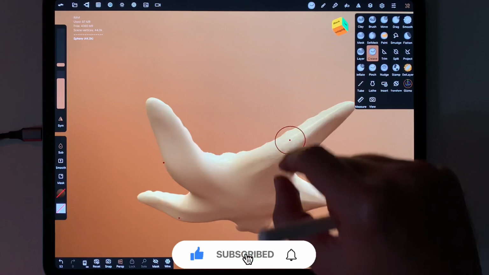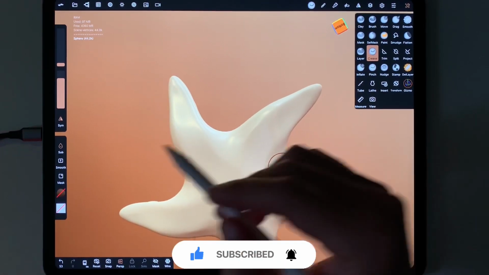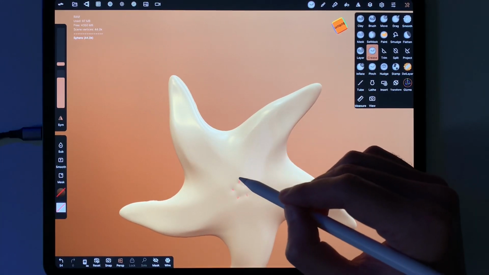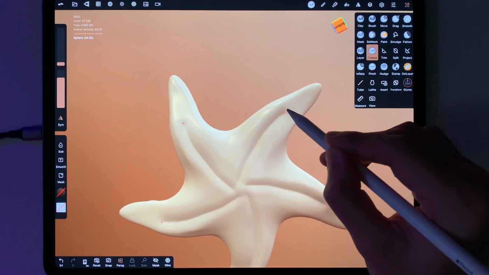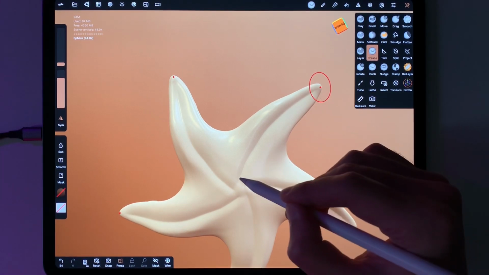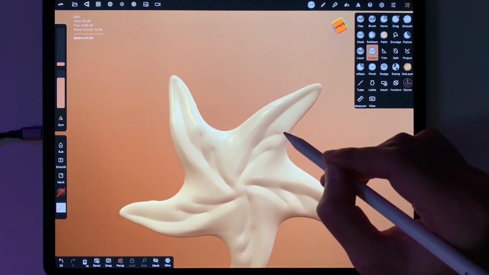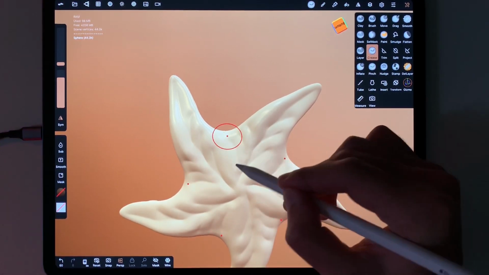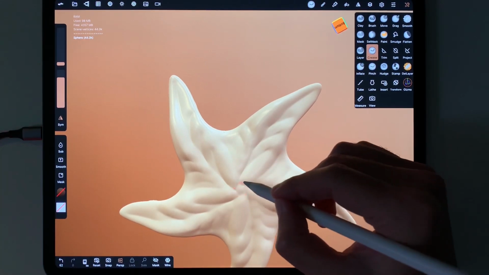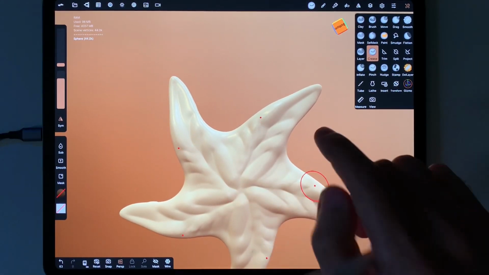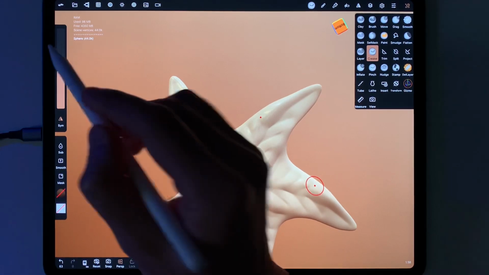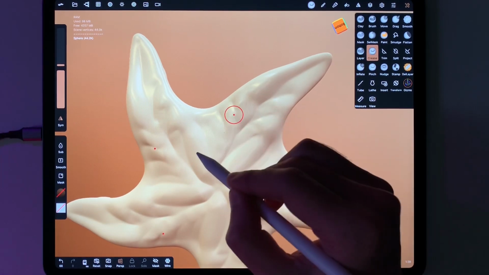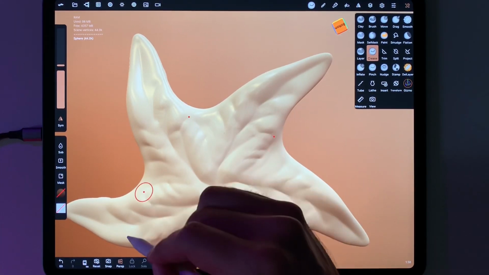Now let's do something fun in here. What I would like to do is to use the crease tool, but at the same time keep it as normal, and take all this all the way here, and then start adding these tiny details into my starfish. You could also make it more intense and less radius, so I can go down and add a little bit of imperfections here and there.